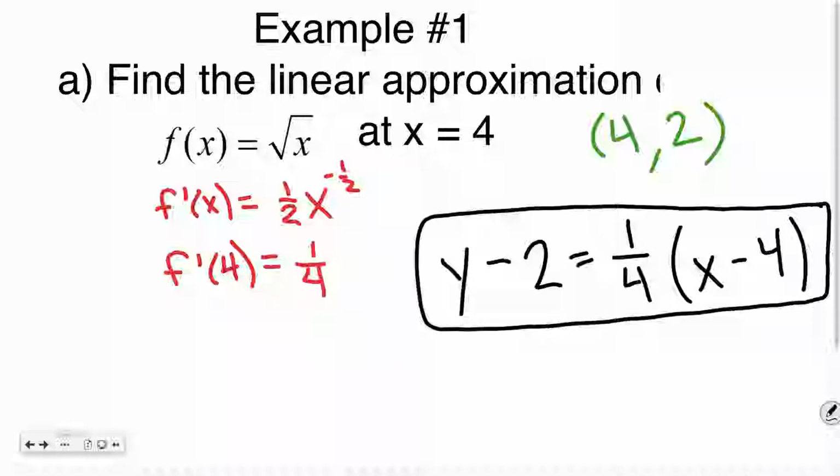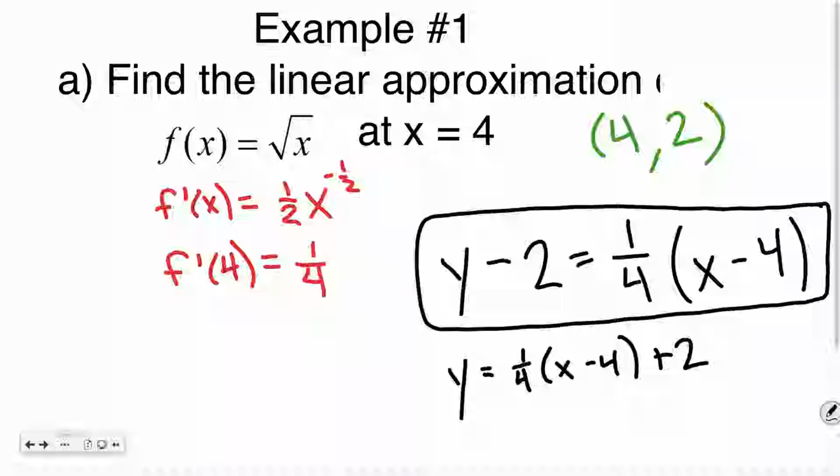Okay. Now, just a fair warning, the back of your book will probably solve for y. So they will probably have 1/4 x minus 4 and then add 2. I am fine. I like you to keep it in this form. I just don't want you to be surprised when the back of the book does this. Okay? I like this form. I would accept this form too. They're both fine. Okay? So we don't need to distribute the 1/4. No. It actually makes it easier when you leave it like this.